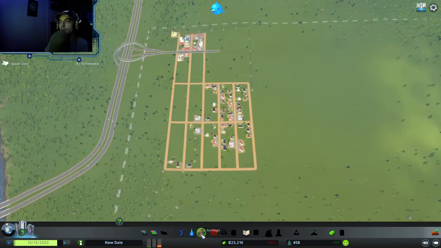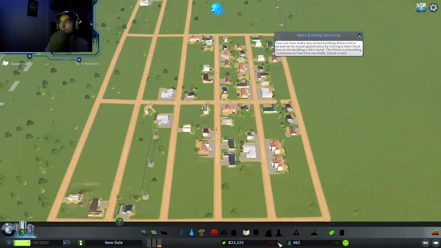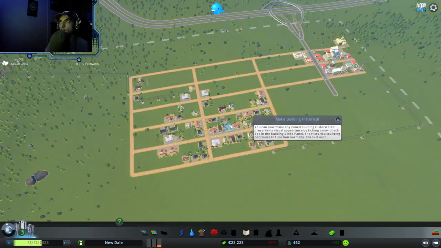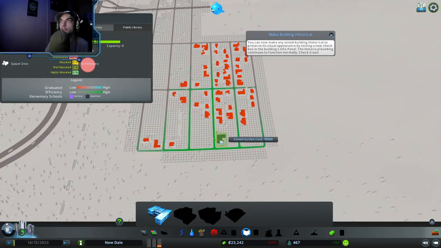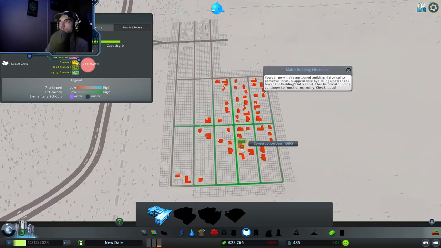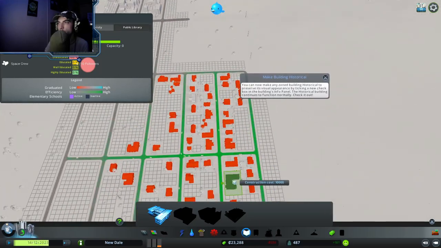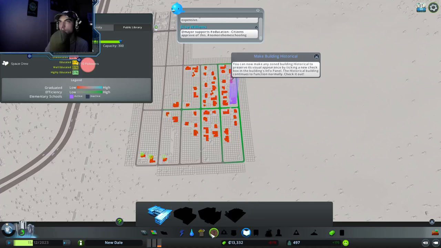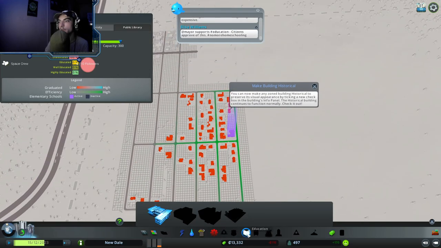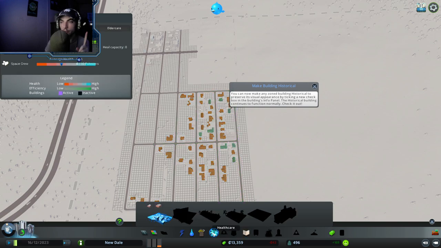But now I need garbage, healthcare, and education. Let's get the elementary school. We're gonna plan on expanding out this way, so we're probably gonna slap it right here, so we have enough capacity for our eligible students.